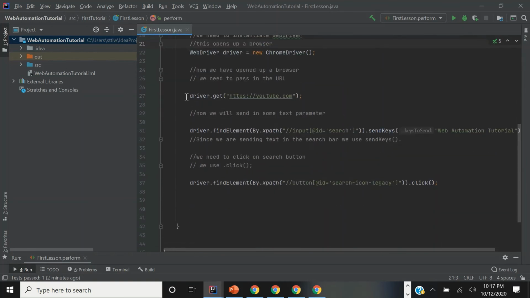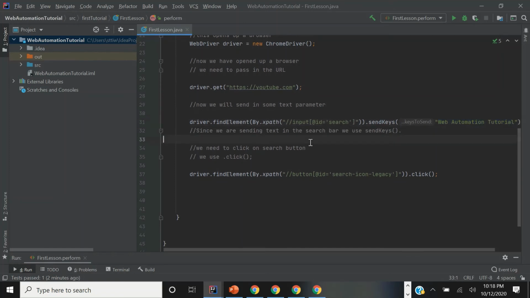So once we open the browser, driver.get youtube.com will get the URL. Then we're telling the driver, hey driver, find this element search which has tag input and ID search, and then send keys, like send in the web automation tutorial as the parameter, right?